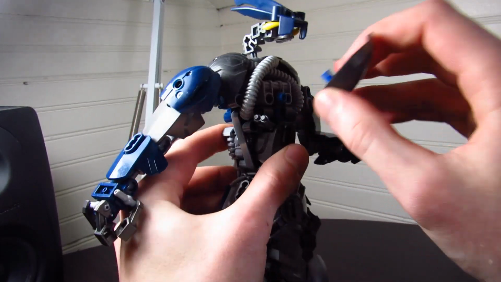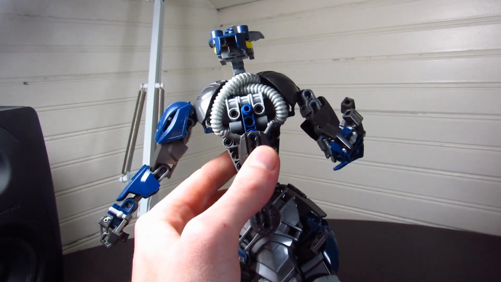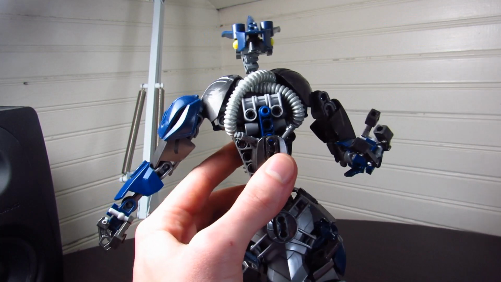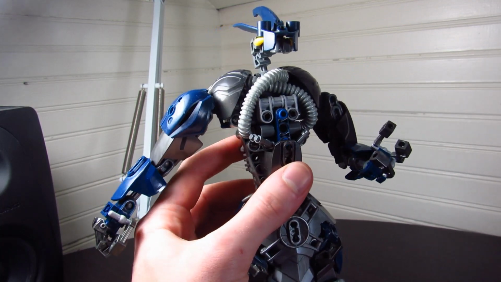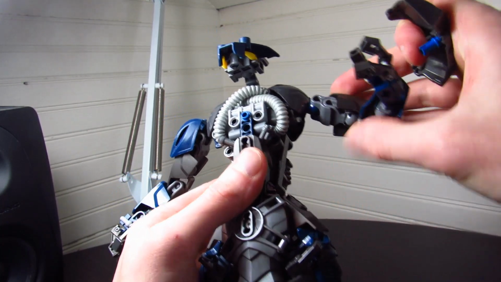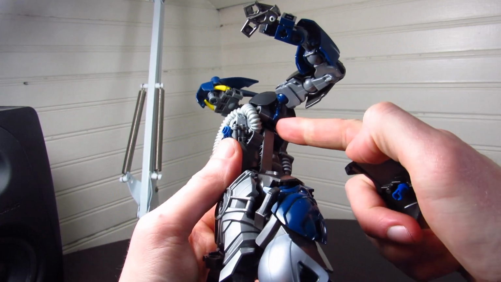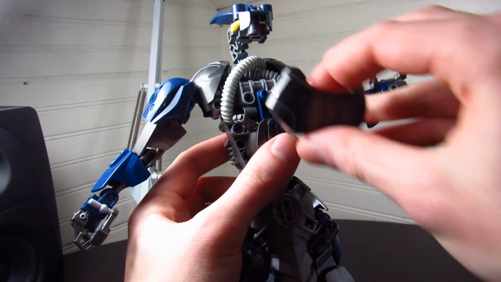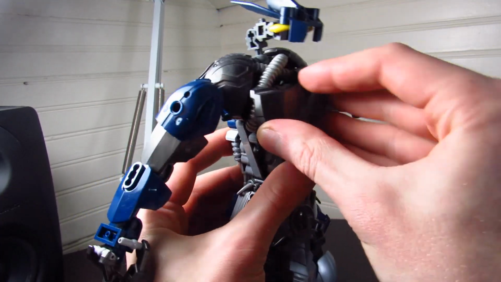Do I dare pop off the chest? Oh, never mind. It comes off really easily. Okay, I think it was actually falling off. There's a little look at some of the Technic in there to attach some of the armor. And this is, in case you couldn't already notice, a stealth Anika torso. A stealth Anika torso hiding in there. So that's pretty fun. I always like getting to use those.